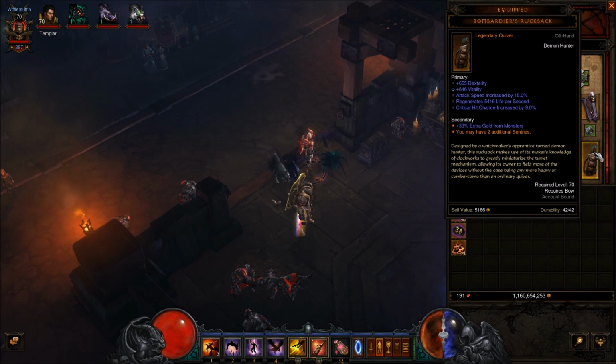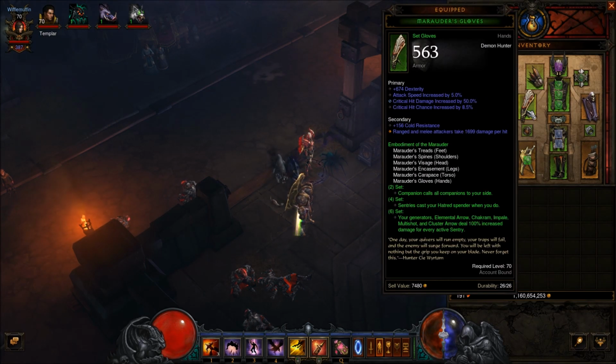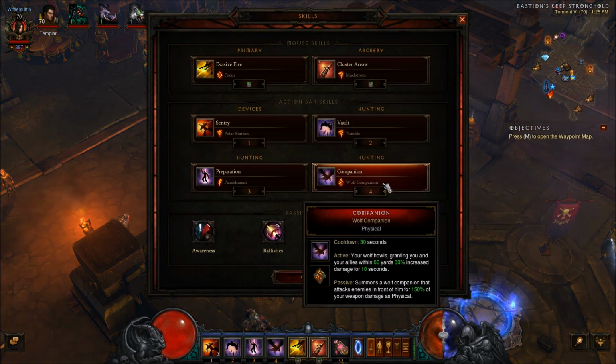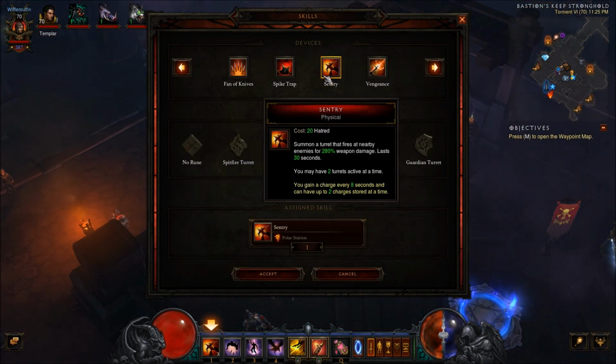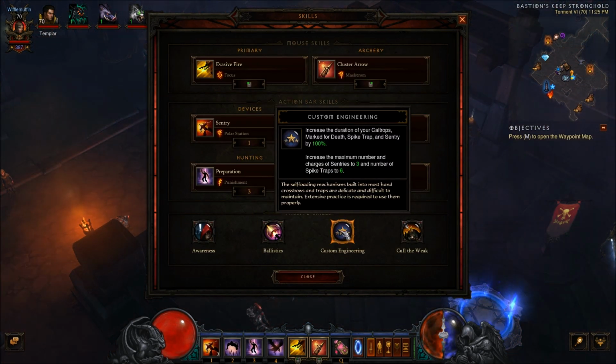you can have 2 additional ones from this quiver right here, which is almost necessary for this to work. And I, for the life of me, cannot remember where the 3rd extra one comes from. But yeah, there's a 3rd extra one. So you get a total of 5 turrets. I'll figure that one out in a second. Oh, there it is. Custom Engineering. Increase the duration of Caltrops, Marked for Death, Sentry and Trap. That makes sentries last a minute, which is good enough.